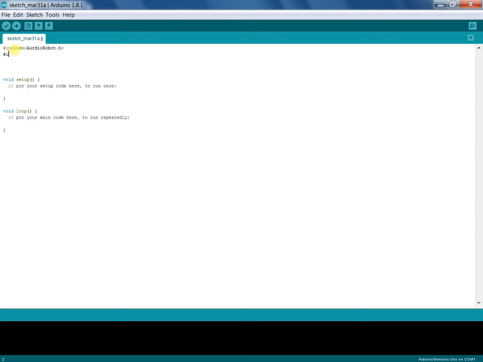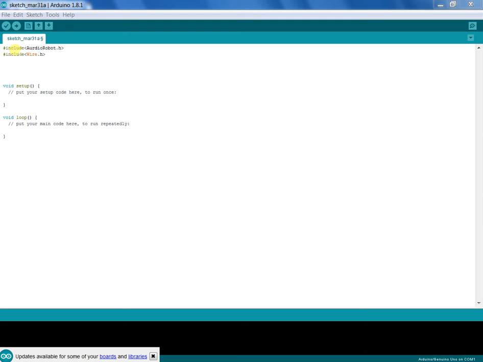Now the second one is #include void.h. What is void.h? I will tell you about it later. Now just simply include this. If you are writing it right, then there will be a red color on this coding where you should include the library. The third one is #include spi.h. These are the manual libraries that we should use for our robot turning test. If you don't include these libraries, then our code will not run, it will give some error. I will show that later.